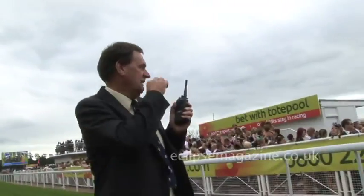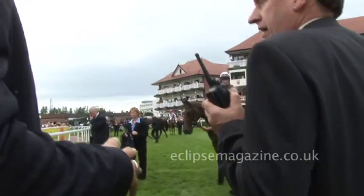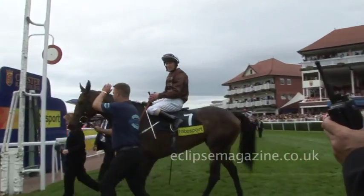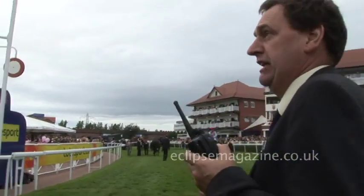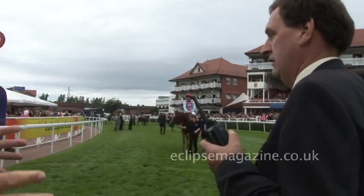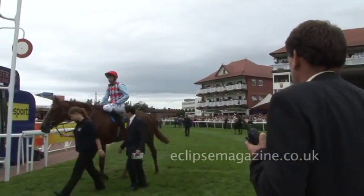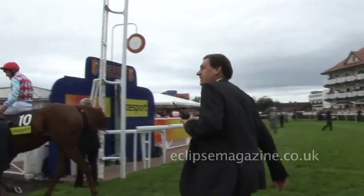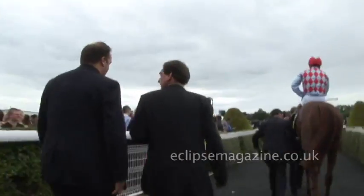I don't know what position they're in. We've got 2 other horses coming in now. Is this the top 4 that go through to the enclosure? My remit here is to make sure that they don't literally collapse or get injured. After the intensity of the race, it's the bit afterwards, of course. Okay, we're in. The winning jockey, Joel Fanning.